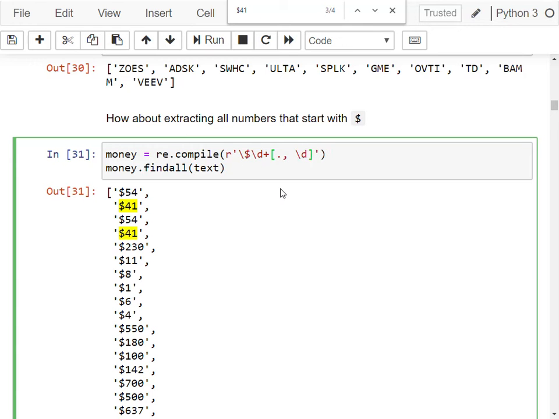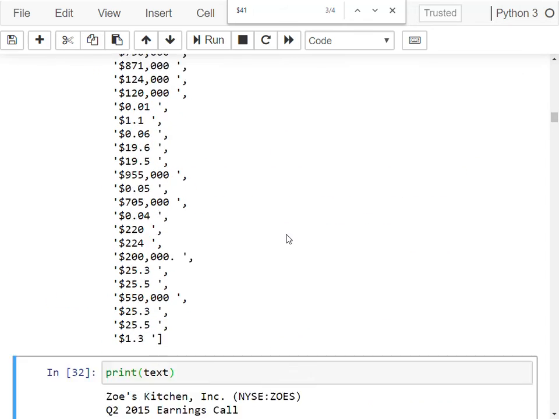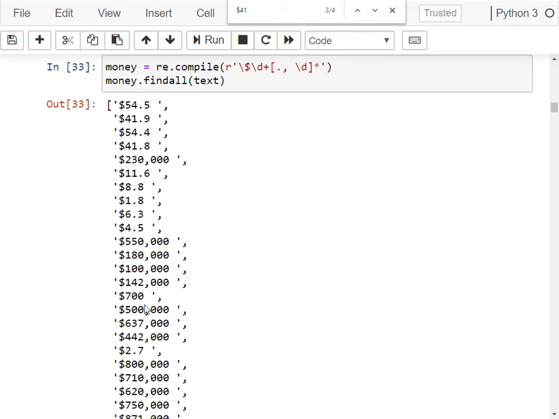Maybe repeated 0 or more times, maybe repeated 1 or more time, and that will capture, as you can see, more aspect of that number. Now that still doesn't capture the character itself, right? So it doesn't capture what 54.5 captures here.